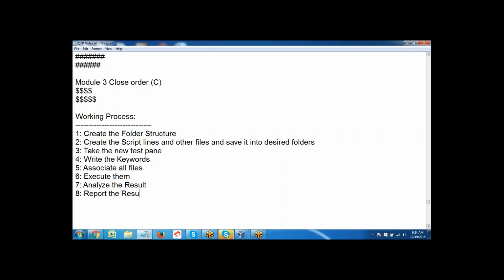Report the result and save. You can save the result report also. So these steps you have to do for keyword driven. Create the folder structure.